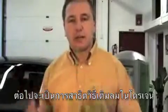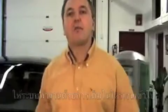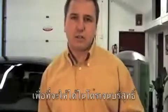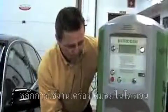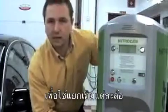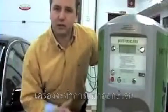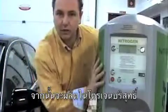I'm going to show you how this works. We're going to hook up the machine, show you how we take the plain old air out, we purge the system with nitrogen, take that out, and put nitrogen back in. That way we can ensure that we get the most amount of pure nitrogen back in the tire before it hits the road. See, on our machine here, we have 4 hoses. Each hose will get hooked up to one tire, so this will all happen simultaneously. Then we have a hose on the back that goes right into our air system for our compressor. The compressor has several filters on it, so it's taking moisture that is in the lines, making sure it doesn't get into our unit here.